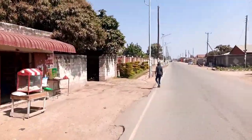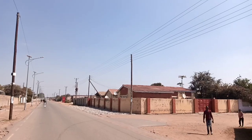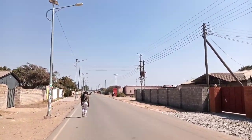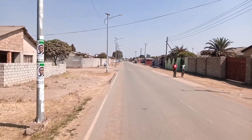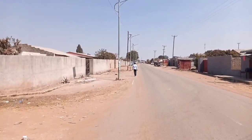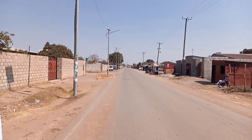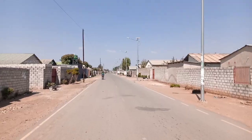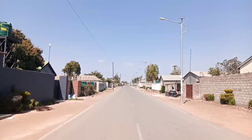Kamwala South also used to have very bad roads, but this time around they are good roads. Almost the main roads are really done to tarmac finishing. There are also some street lights in selected roads. There are also speed humps in this residential area because there are some drivers who drive like maniacs in this area. So to avoid accidents, that's why very regularly there are some speed humps. This place is actually very near to the Lusaka CBD, about 5 kilometers.